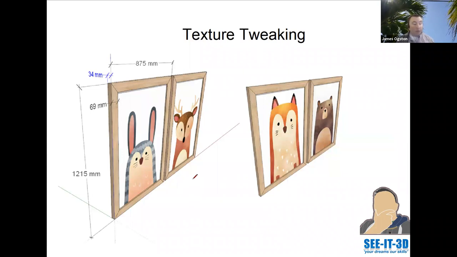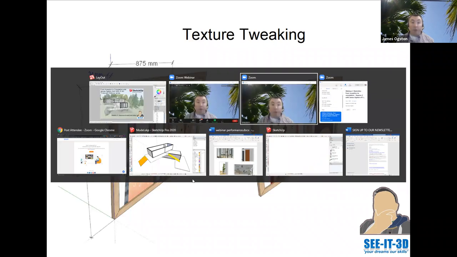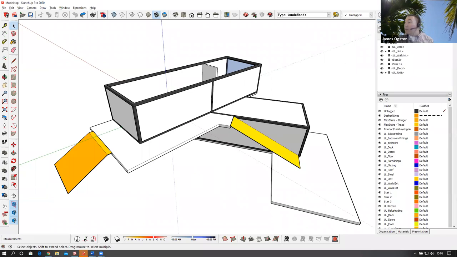So what I'm going to do now is jump into SketchUp. Let me just see the list, everybody's okay. Yep, I'll come back to the questions later on, okay, guys and girls? And what I'm going to do is just jump straight in and focus on the model, and start from where I finished off yesterday.